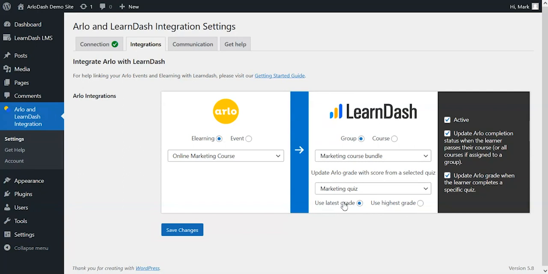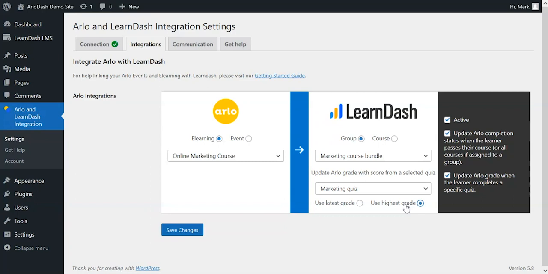And we can choose which grade we want to pass to Arlo. We can either choose the latest grade, which is the most recent one when the learner completes the quiz. So say, for example, they get 75% one time and 100% the second time, it would pass across 100%. Or we can choose highest grade. So if a subsequent attempt is a lower grade than a previous attempt, we can pass only the highest grade across.